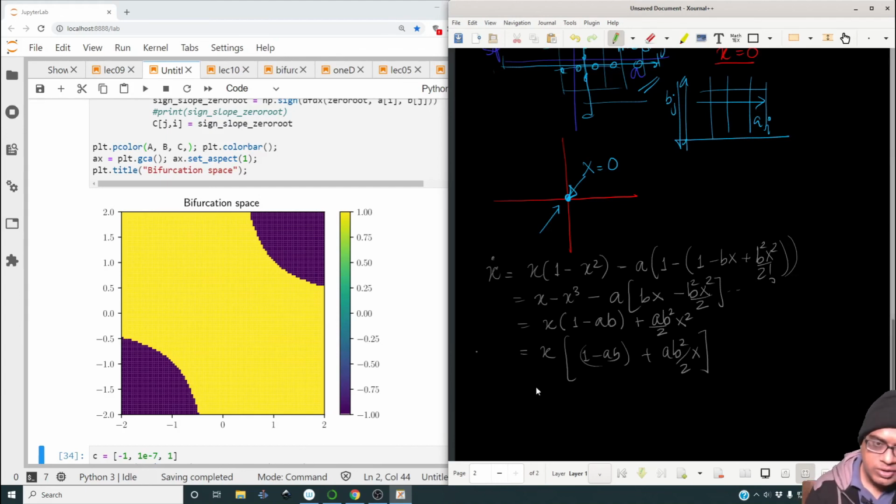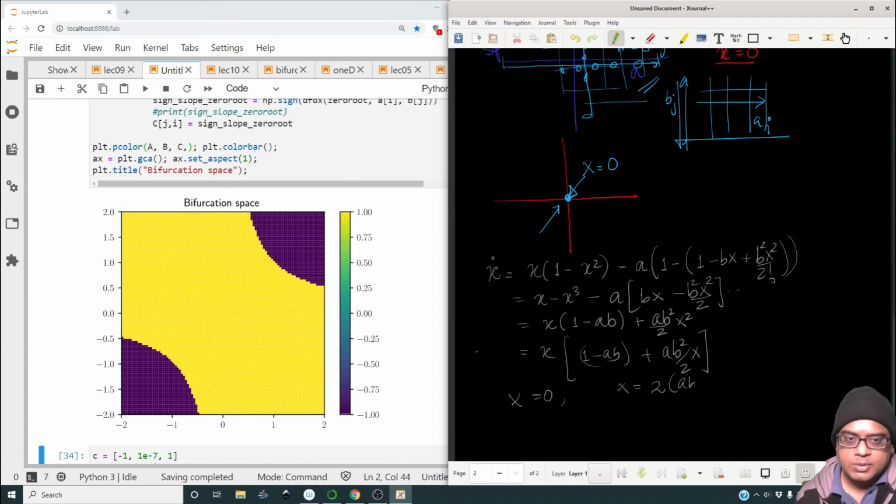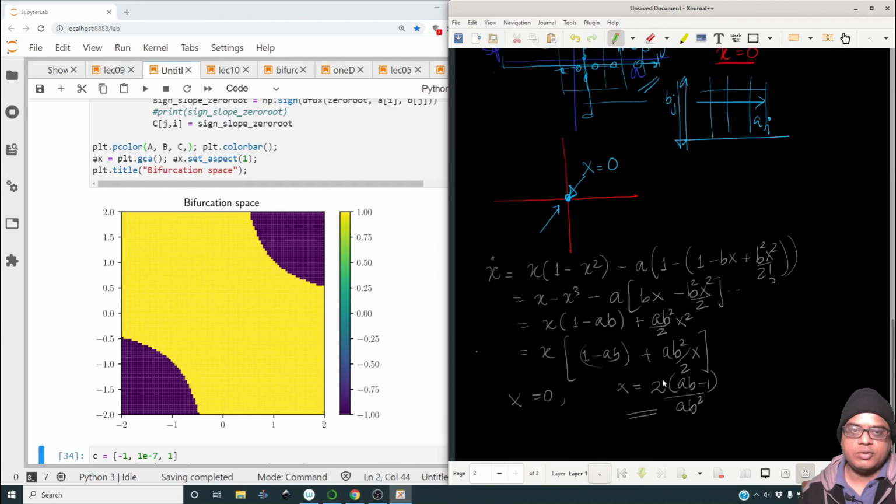So one fixed point is obviously x equal to 0, and the other fixed point is obviously this root. So this root will be x equal to twice of ab minus 1 upon ab square. So when you set this inside thing to 0, this is the other root that you get. So these are the two roots.